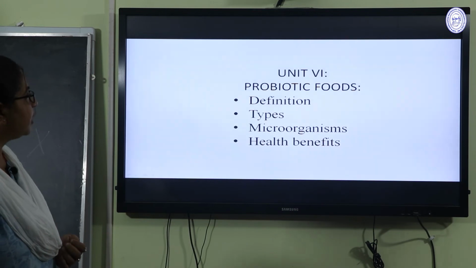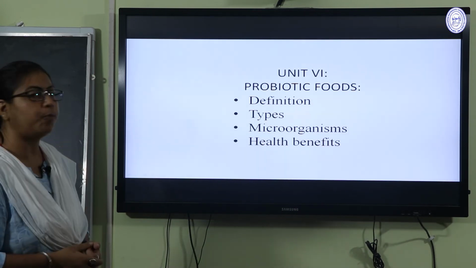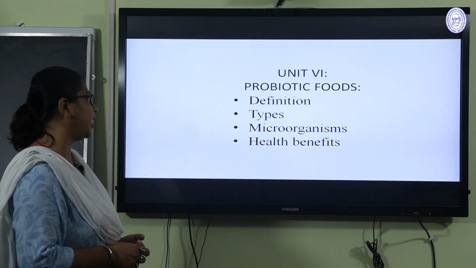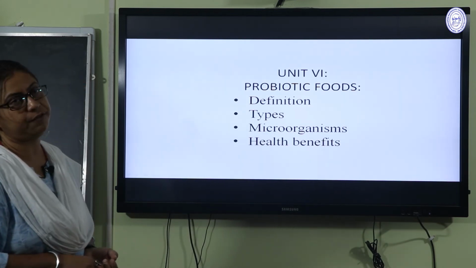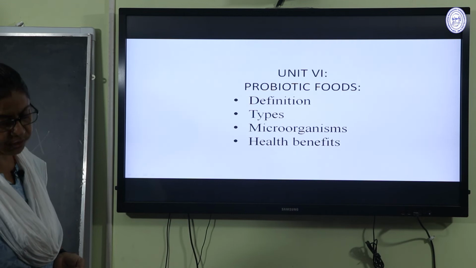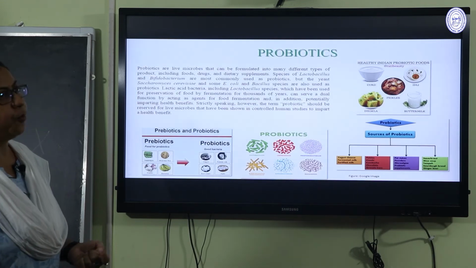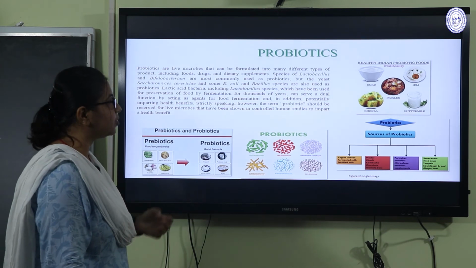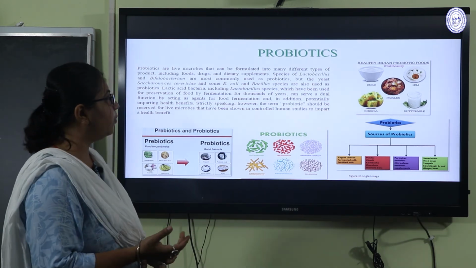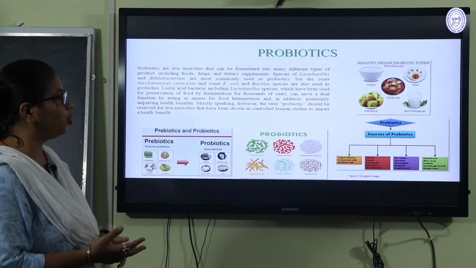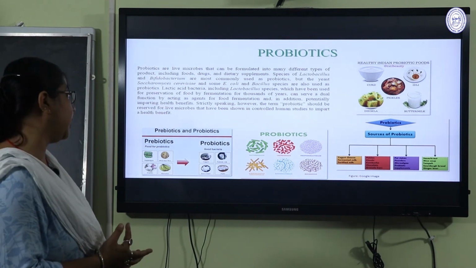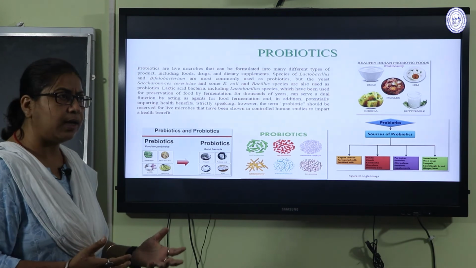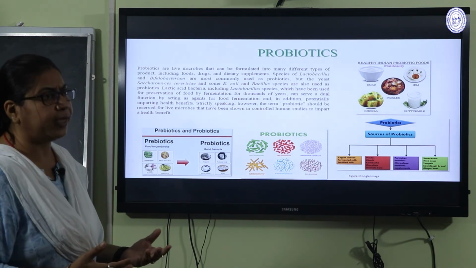So coming to the last but not the least unit, the probiotic foods, where we will deal with the definition, the types, the microorganisms and the health benefits of the probiotic foods. So what is probiotics? Let's see what are the foods which are actually probiotics. Curd we take, idli we take, pickle we take, dokla we take, buttermilk we take. All of these foods are familiar to us, and we are all very much taking probiotic foods.